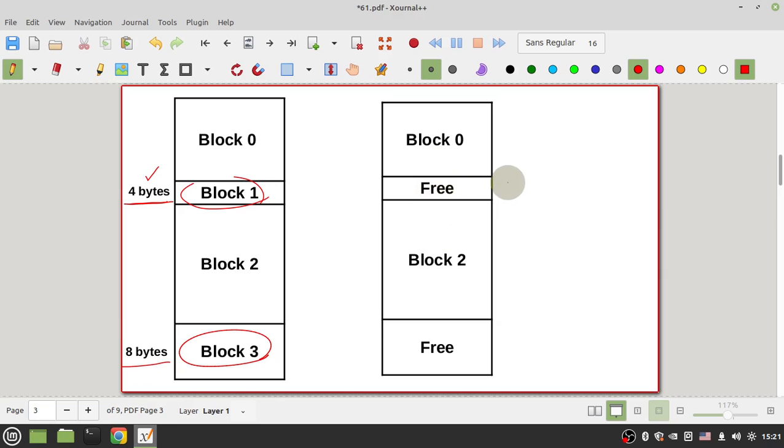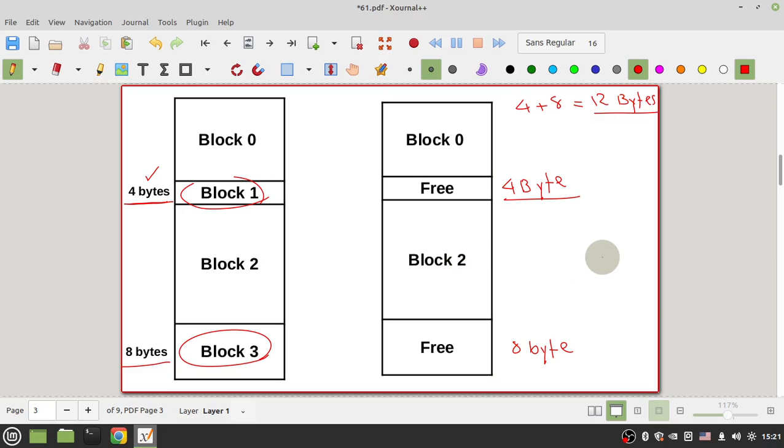Now you have a 4 byte free block and an 8 byte free block. The total size is 4 plus 8, 12 bytes. You have 12 free bytes in your heap memory, but these 2 blocks are not continuous.